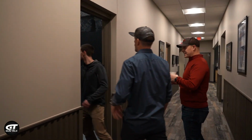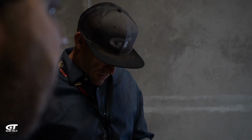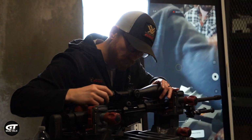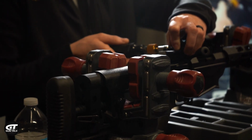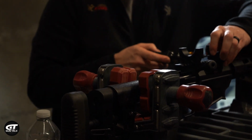Now we're going to head into the armory and learn about the actual nuances of mounting scopes to a precision rifle. When I mount these, I kind of mount them with the screws to the non-working side of the gun. I had a preconceived notion on how to tighten your rings on your scope. Well, that was until our instructors explained that over or under tightening to one side could cause a loss in accuracy downrange. If it's not right at the beginning, your results won't lead to success.